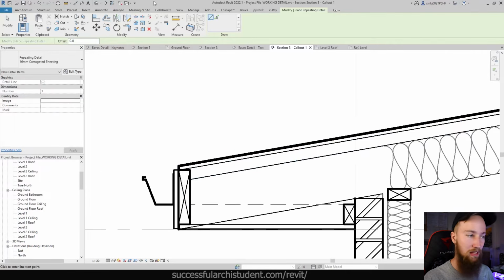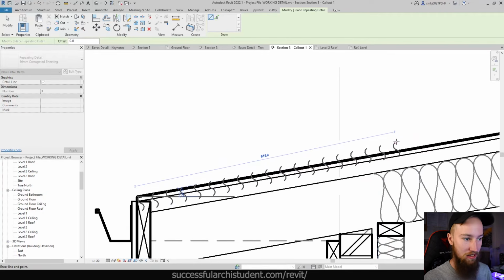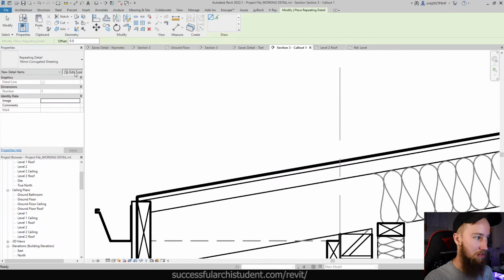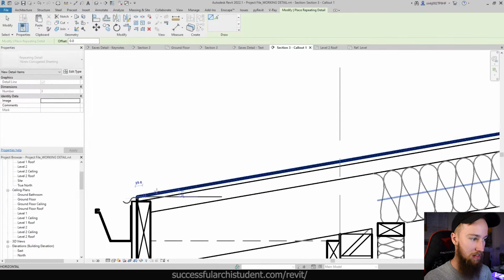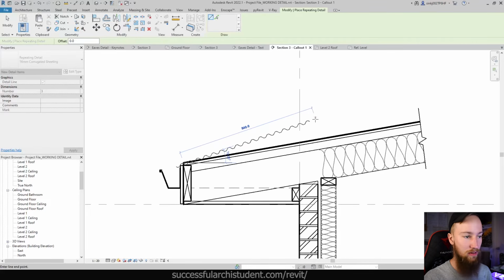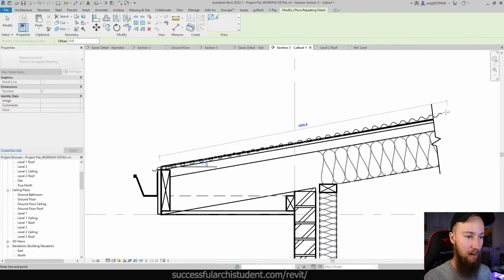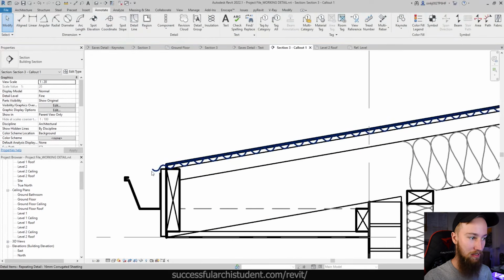And we made this family the same way that we made the timber stud family. We just created a new detail line based element. You're going to see this is the wrong way around at the moment. So what I need to do is edit the type again and rotate this 90 degrees. If I select that first point, you're going to see that we've got this corrugated sheeting profile, which we can follow the line of that roof. And it's probably going to look something like this, where it overhangs into the gutter so that the water drips off into the gutter.